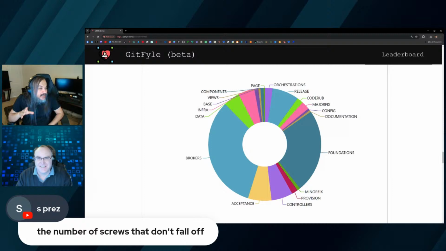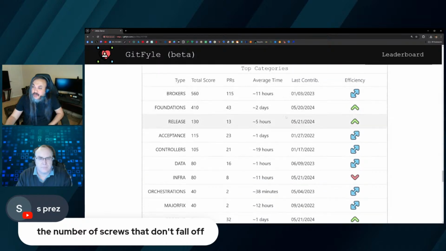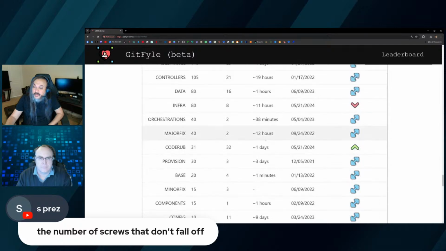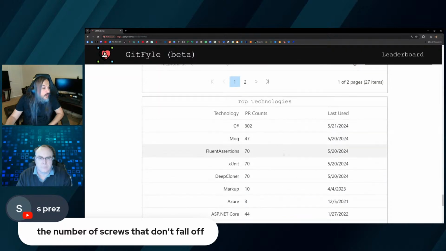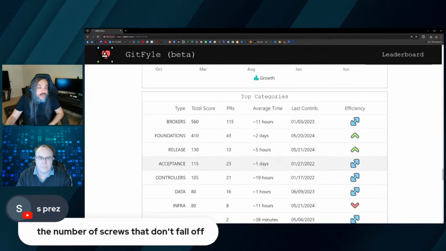It gives you the chance to know what you're really good at and what you're not, and what you need to invest in. But not just that, it will go and scan all standard compliant repositories to see if there are some open opportunities that you can pick up and run with. It tells you how long on average you would take to finish a feature.